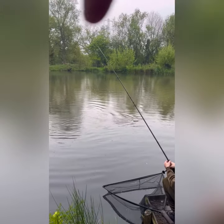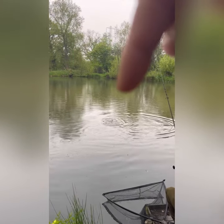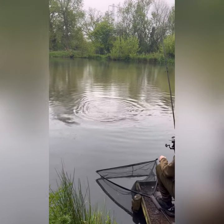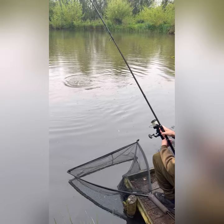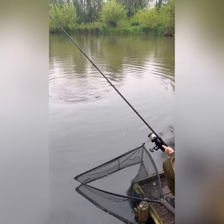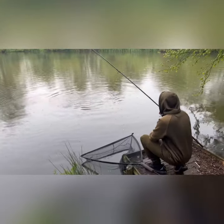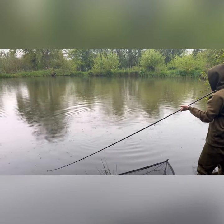Bag with a handful of 12 mil. You can actually see it on the camera here. You've got the lighter stuff, that's a clear spot, and you've got the weed just behind it. He's fishing just on the edge of the weed. So yeah, leaded about early this morning, about 7-ish. Because it looked clear, felt it was, so I just chucked a solid bag on it. Hope for the best, really, and it's gone off.